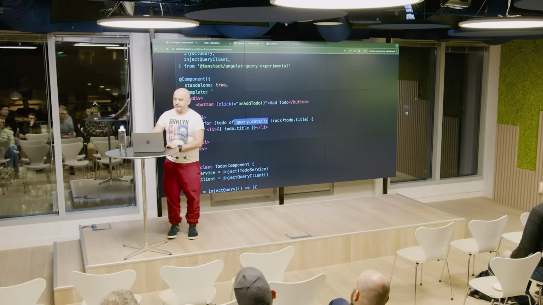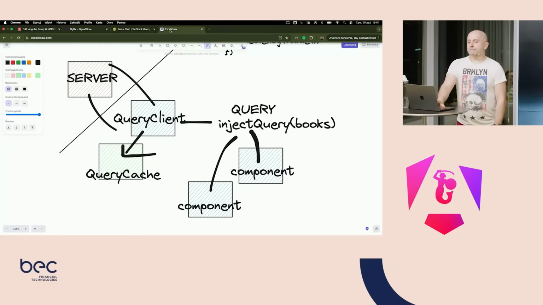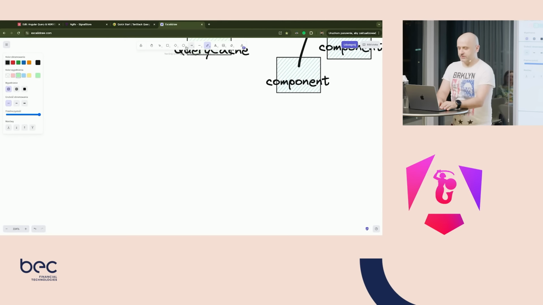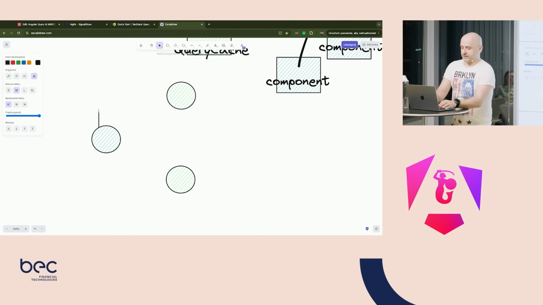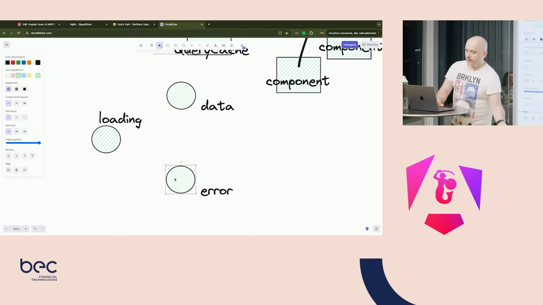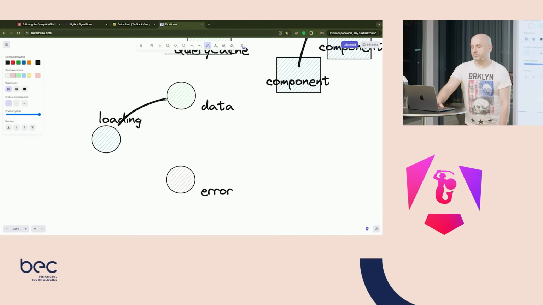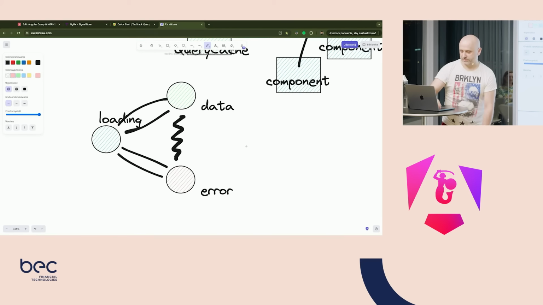So, right. We will get back to state machines just for a while. The whole point of state machines, of displaying the data in the UI, is that if this is loading, this is the data retrieval, and this is the error. Of course, there are allowed transitions between the states. There are unallowed transitions. For instance, from loading, we can walk into data and we can reload. From loading, we can walk into error, and from error, you can also reload. But this one doesn't exist. For instance, there is no such transition, but never mind.